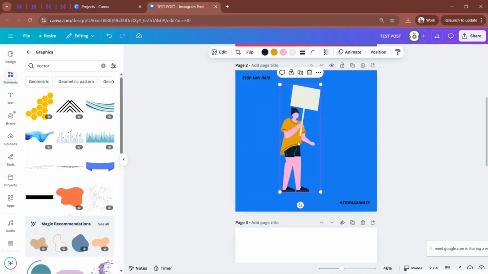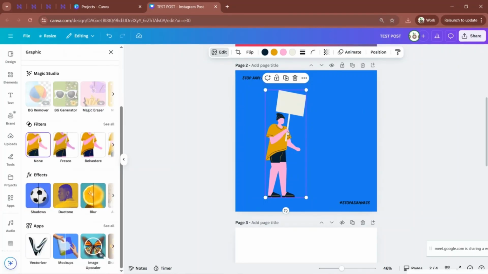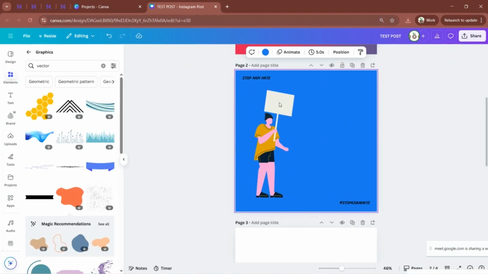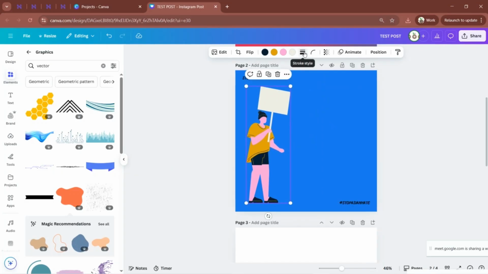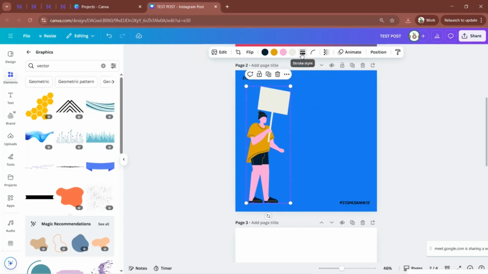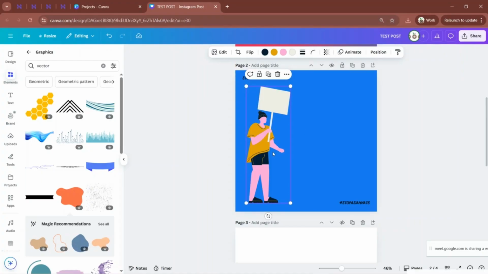All right. We have edits, but this edit button, we're gonna talk about it more in the photos. Sometimes it works for graphics, but you don't get all the features, so it's better to talk about it in the photos. Also very important, if you want, you can give it a stroke like this, but this looks ugly. Basically, just click on here and it gives you like a frame, and you can control how wide it is or what it looks like, but yeah, that looks ugly.